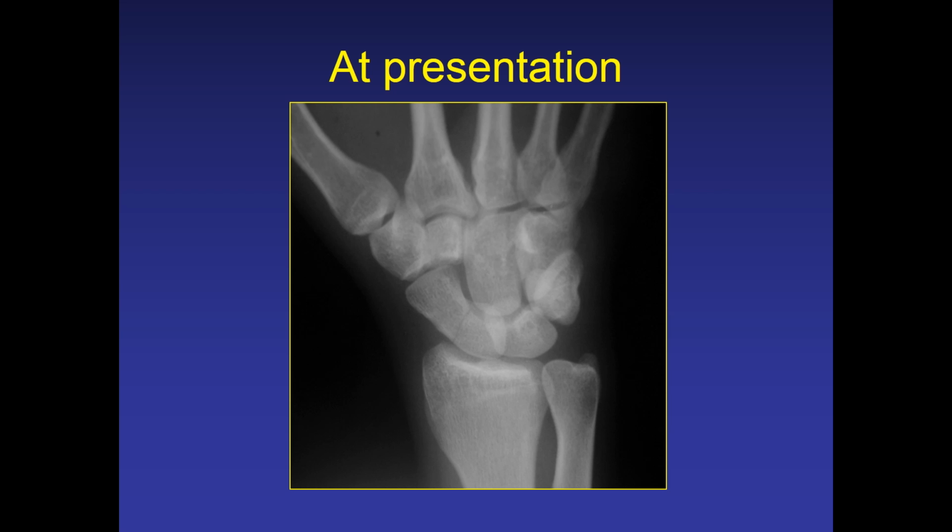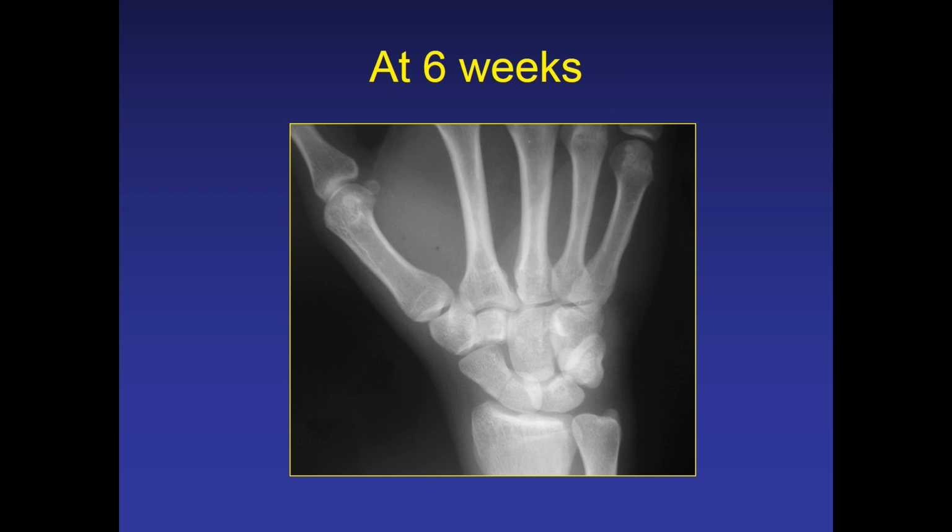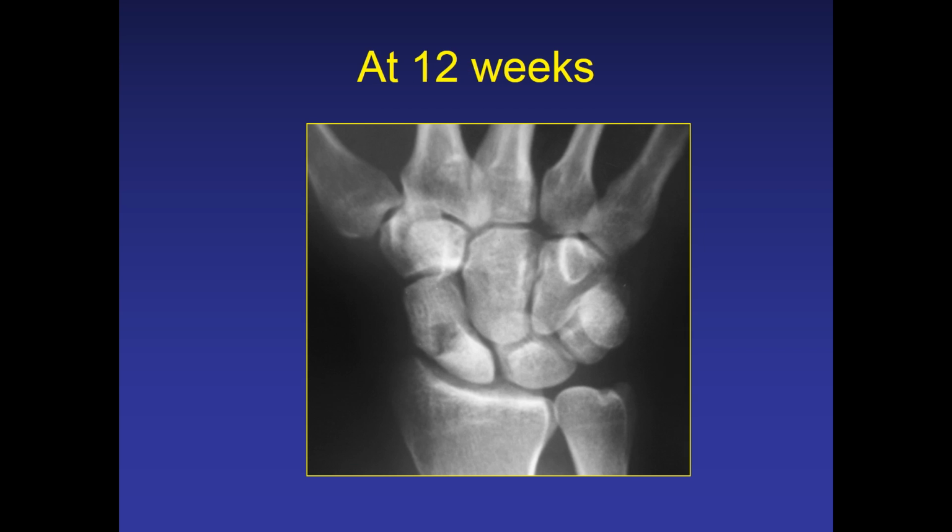That is a clearly undisplaced scaphoid fracture of the waist, maybe tending towards proximal pole, but essentially a waist fracture. Put in a cast, 6 weeks, still looking good, but still a fairly clear fracture line there. You might just worry a little bit, but no sign of AVN here. Then at 12 weeks, all of a sudden you get that X-ray. How to predict that is not very clear.